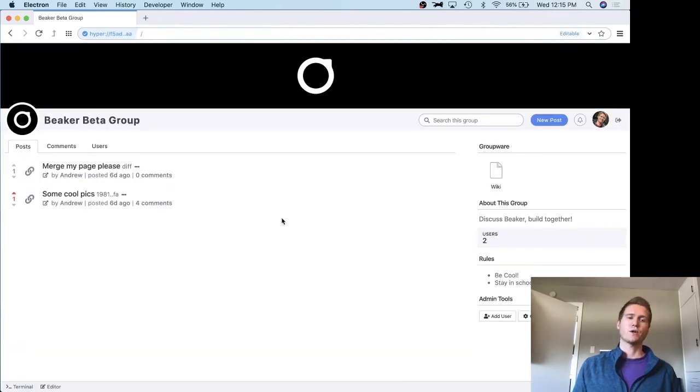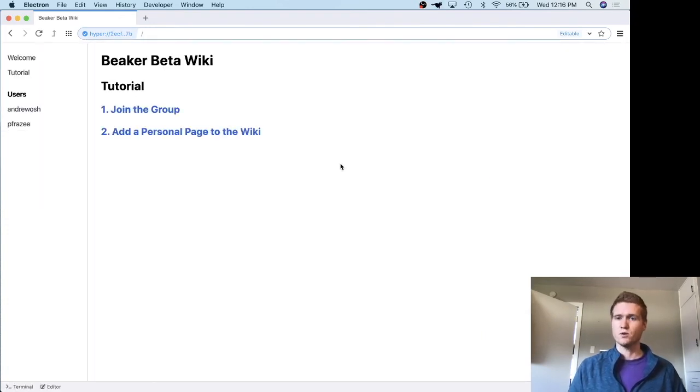The last thing that I want to share is something that we think could be pretty fun, and that's this idea of groupware. Groupware is Hyperdrive websites and applications which basically use the group that already exists to add additional applications. Now, this is still very early, a lot of the mechanics are still being worked out, but we have an example application for this, which is the Wiki groupware.